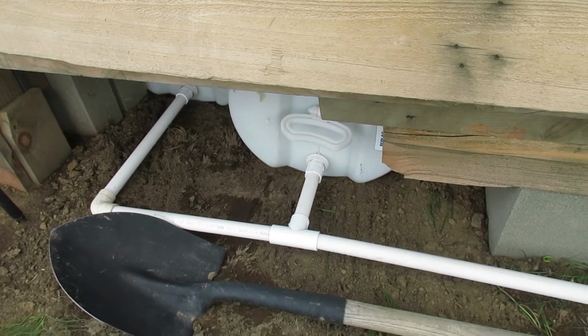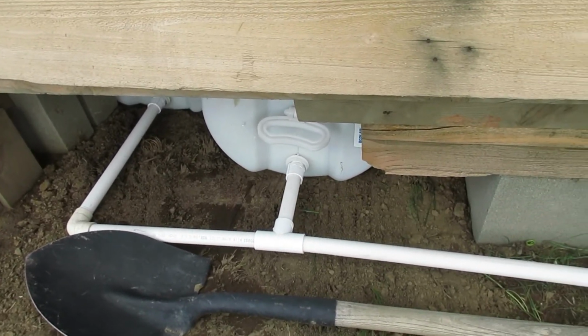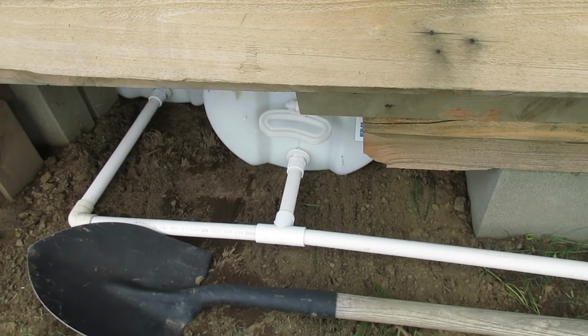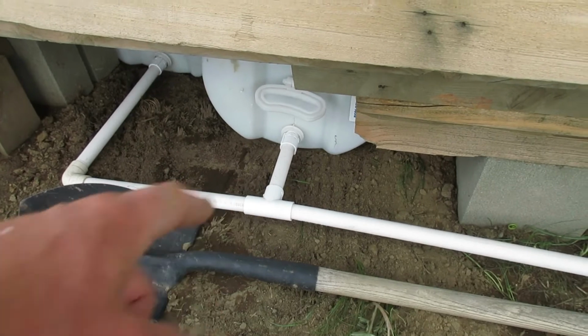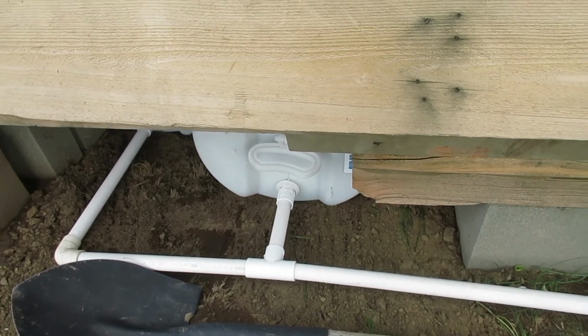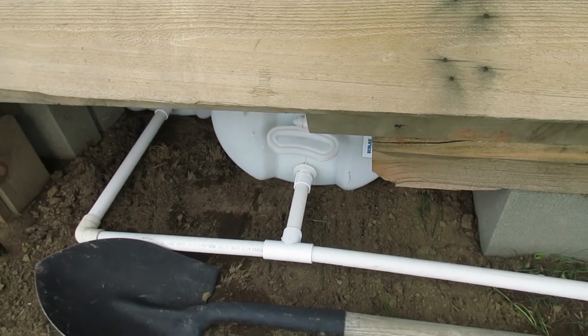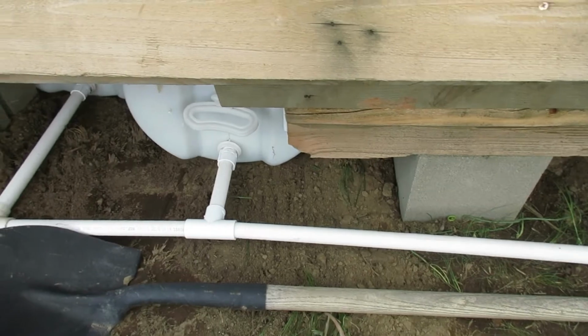And like I said, I don't have the PVC glue anymore, because it all dried up and went bad, so all the connections would basically just be silicone together, which I suppose in the long run will allow me to take it all apart when needed and reuse it for something else. But here we go.